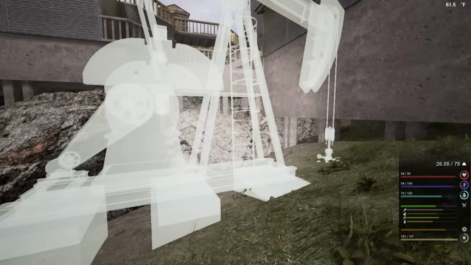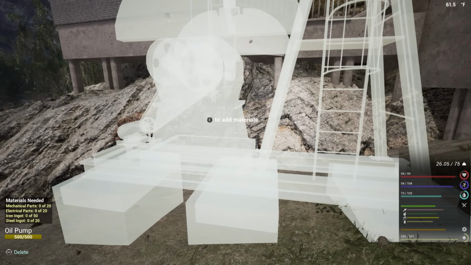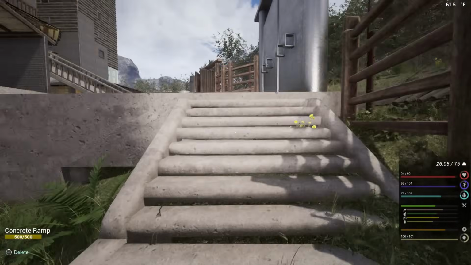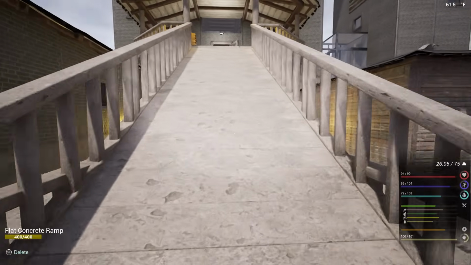Yep, it's out of the way. We can always move it again later. So I guess we'll get this thing started too. 50 iron, 20 electrical, 20 mechanical. And we don't have any of that stuff. We got one. Let's go see what we got for electrical.